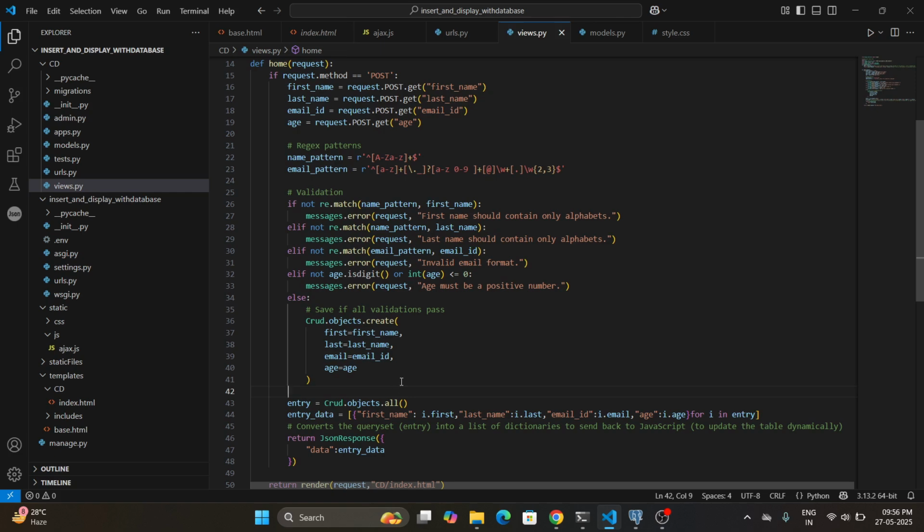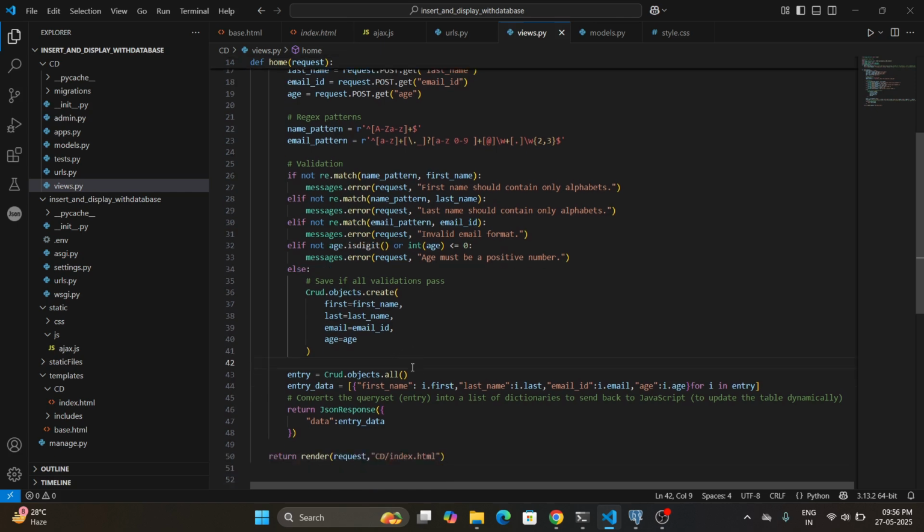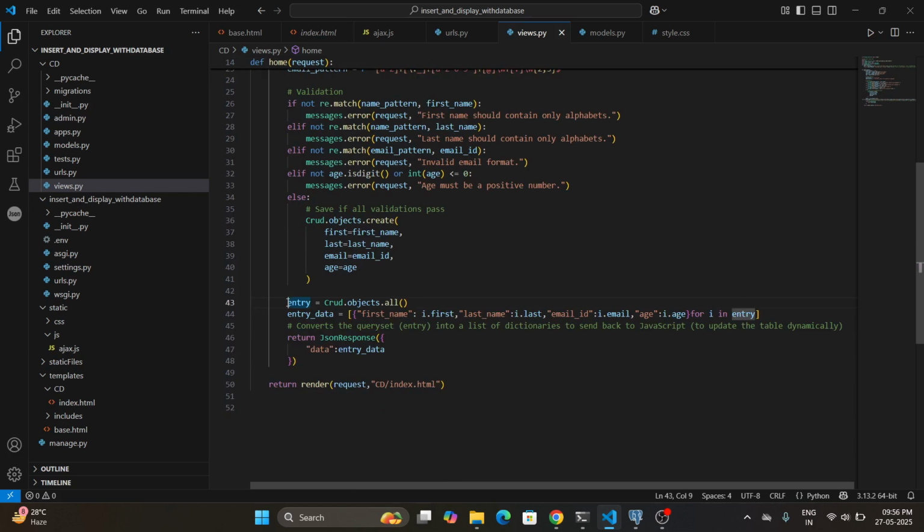After creating the data, meaning registering the data, I will extract all data, and this is a query set. This entry name is a query set where I perform one more ORM. This ORM extracts all data from the database model, and it will be stored here in entry.